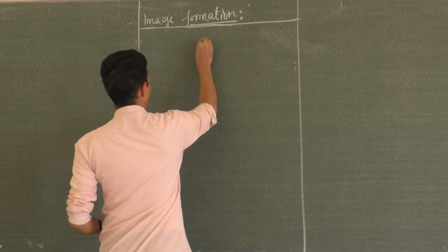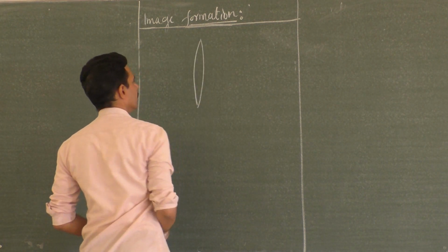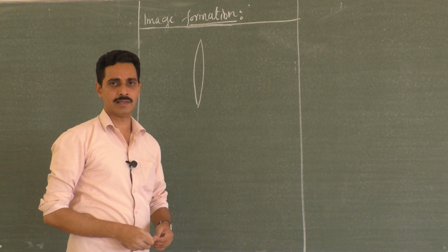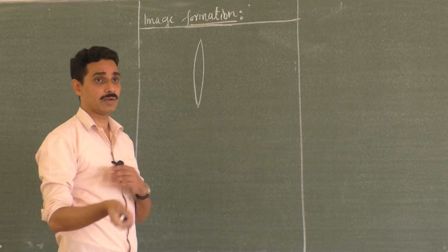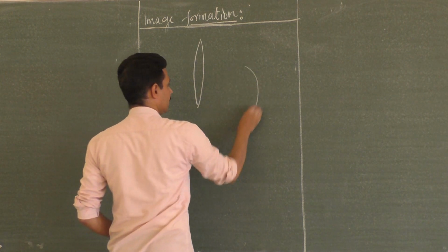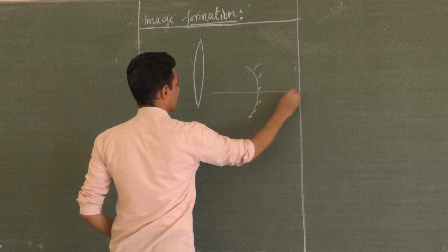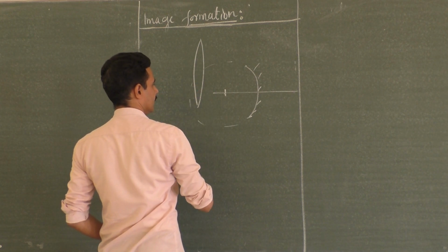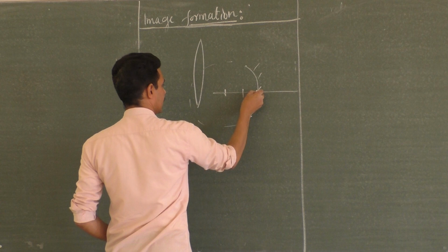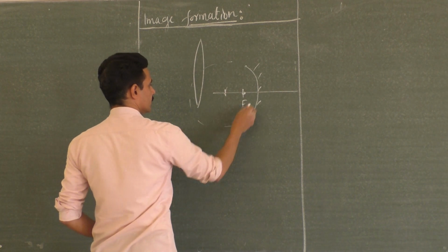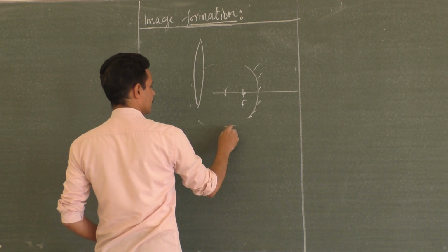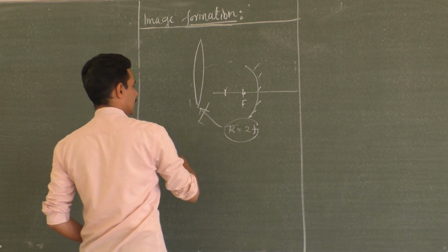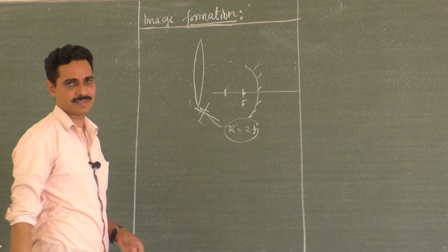Now suppose you take a convex lens like this. In a convex lens, we don't have a common center. The centers of the two surfaces lie on either side, whereas in a concave mirror there was a single concave surface and the center lies here. So the center is at double the distance from the focus. So R is equal to 2F, we write. Such a formula doesn't exist here. It is not applicable to lenses.